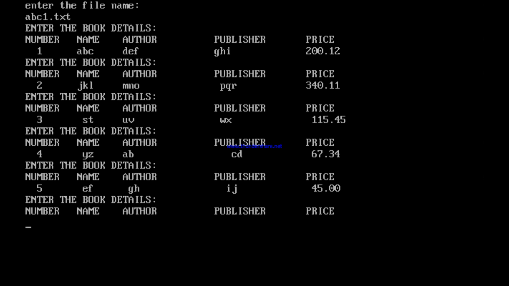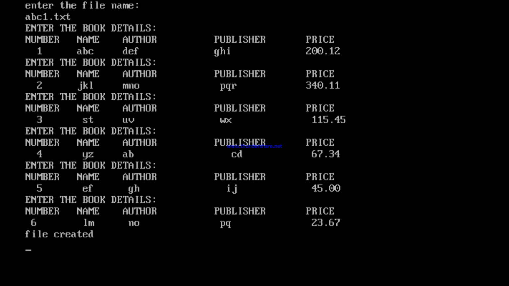Then it is asking for the 6th detail, because I have written a for loop with i less than or equal to 5. So now it is asking for my 6th detail. So now LM, then NO, then PQ, and then I'll enter the price as 23.67. You can see here after pressing enter, I've entered the 6 details.